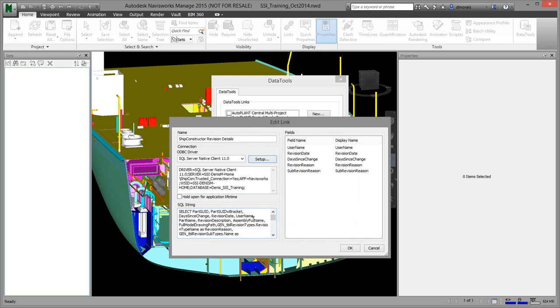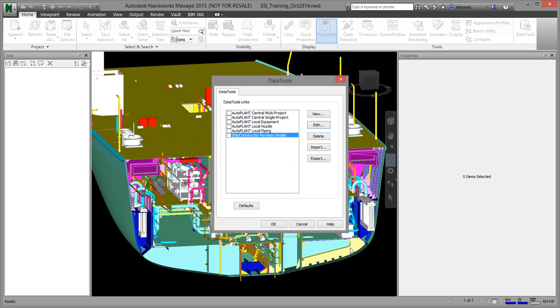As you can see here, it already has the SQL that I use to collect the data, as well as the properties that I want to show in my Properties tab when a part is selected. So this can be added and modified as you see fit. This is just the initial setup I have, and feel free to modify it to your organization's needs. Once I click OK, it's all set up, and all I have to do at this time is select this checkbox, and once I select it, it will actually be applied to this drawing.